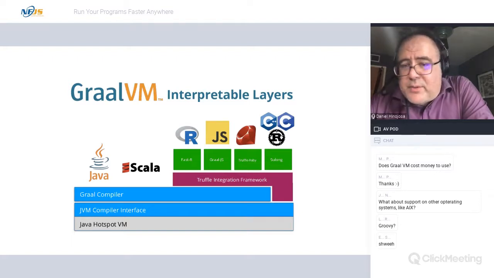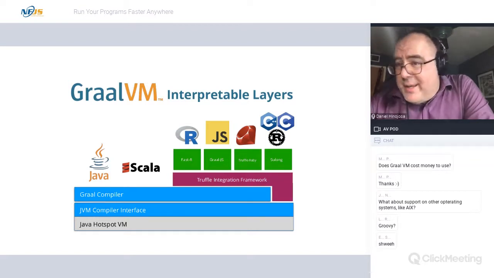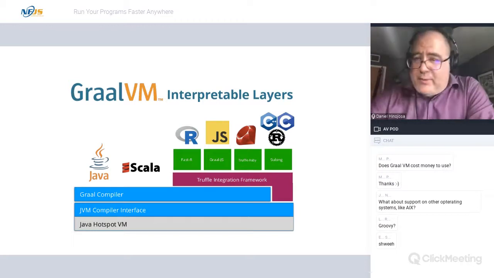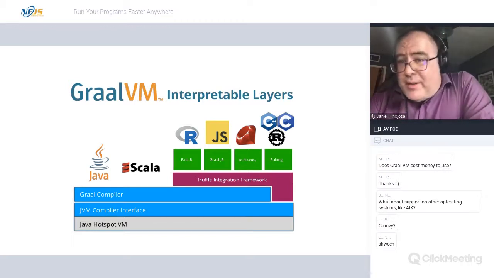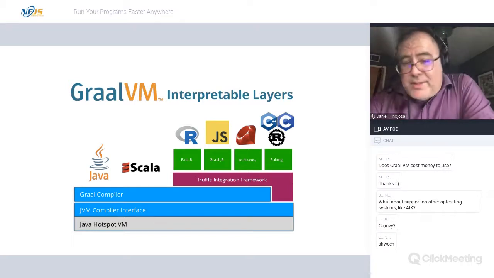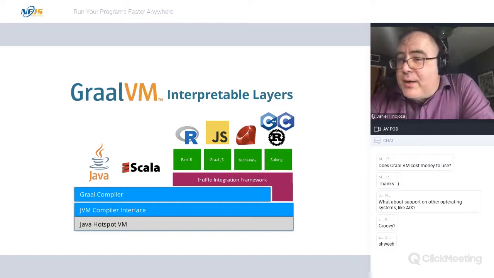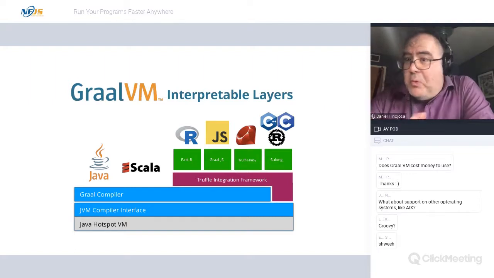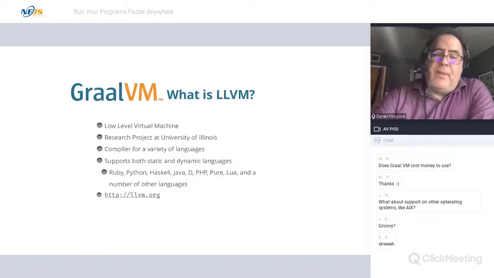Now, they all interact with something called the Truffle integration framework. This is kind of like for the interpretation into Java. So in the end, if you wish to use any one of these languages, they are all running on the JVM. So that also means that whatever you wish to use here will be using the JVM. In other words, think about running C++ on the JVM. Whoa, kind of weird. Okay.